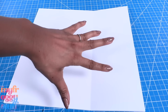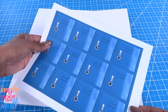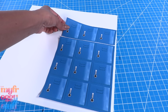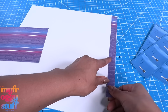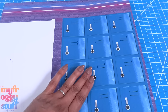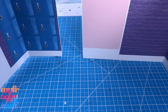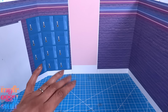Let's flip it around. On this wall, I want there to be lockers, or at least look like lockers. I do have a locker printable that works when you need something fast. Before I glue it down, I add a few scraps of the purple brick with the neon lights going across the top. I add the lockers going over the fold so they appear to be on 2 walls. We can place it next to the other walls and we can start to see this space.